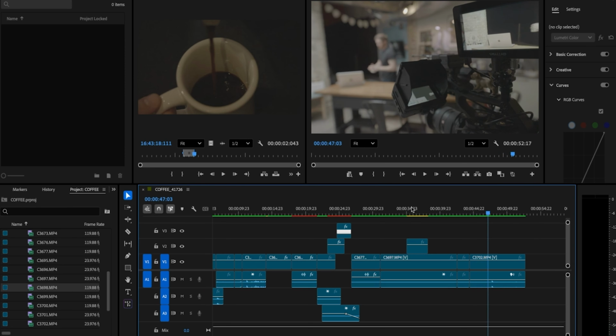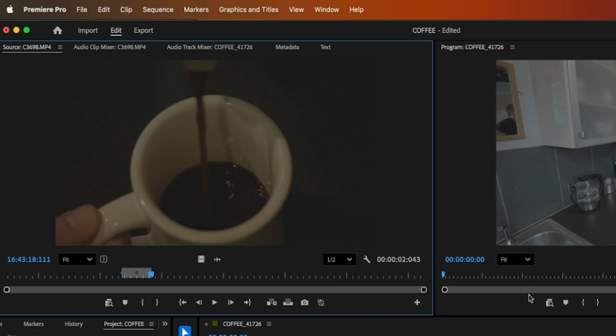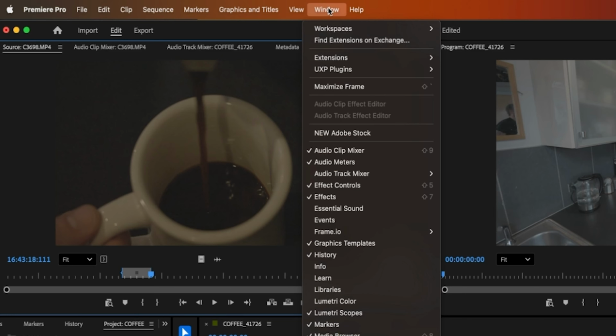We're now in a position where we can start looking at the level of the sound that we have. So within the interface here, within Premiere, you can go where your source monitor is, and you'll see audio clip mixer and audio track mixer. If you don't see those, go up to where it says Window, click on it. You'll see this big drop down open up, and all of these that you see are additional tiles that you can actually add to Premiere Pro.